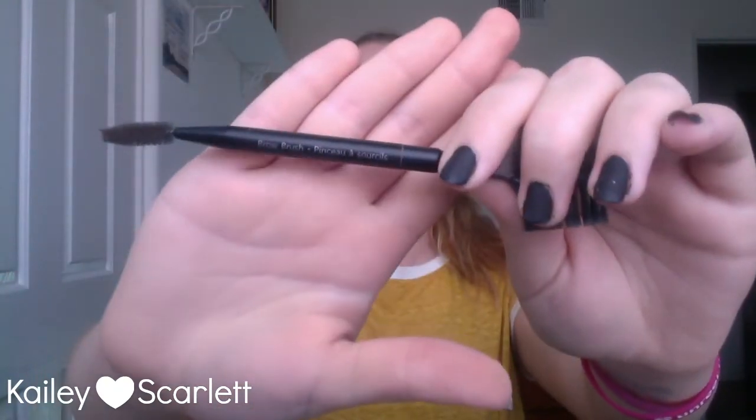Now I'm going in with a brow brush from Avon, using the flat side to roughly comb through my brows before I put any product in them. I'm taking a really old eyebrow powder from Avon — it's already hit pan. I'm doing my brows very unconventionally: underlining my brow first, then elongating the tail of my eyebrow, then filling in the rest. Since I have light hair, my brows should be two to three shades darker, which is why I do them this way. Then I'm using the spoolie end to comb them upward and downward at the tail.